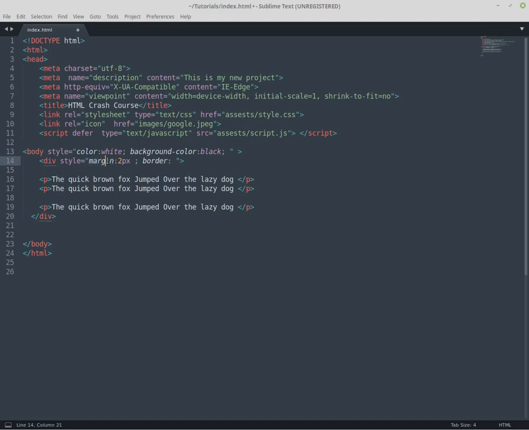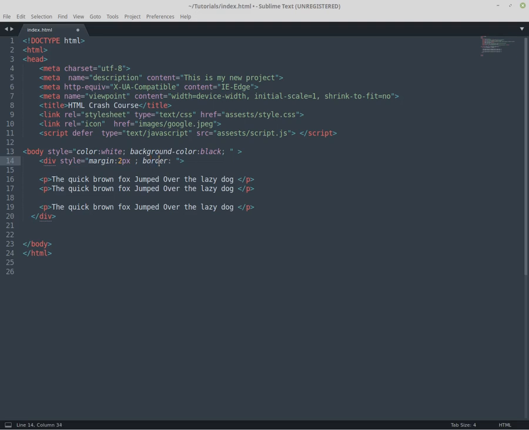I can say margin top, which is the space on top, margin bottom, margin left, and margin right. Border, I can also have border right, border top, border bottom, and border left.